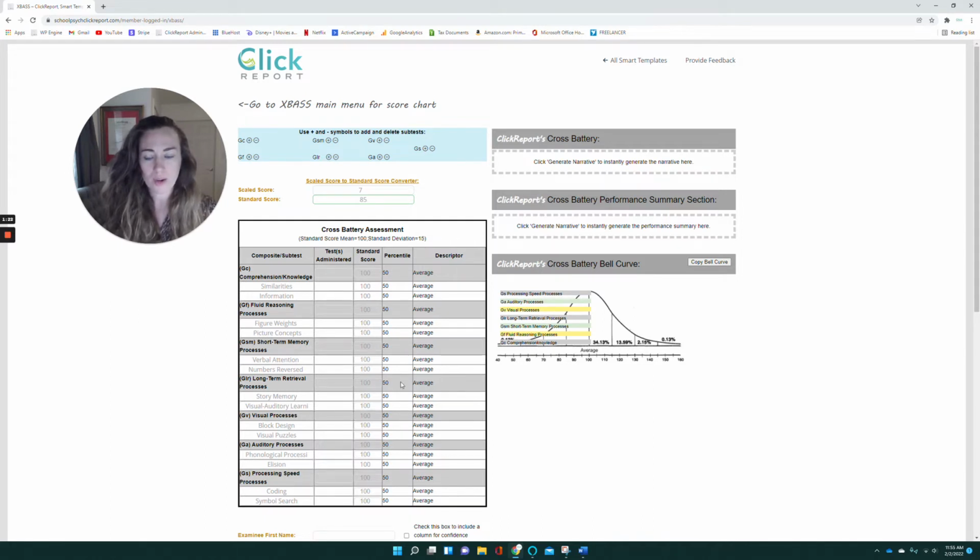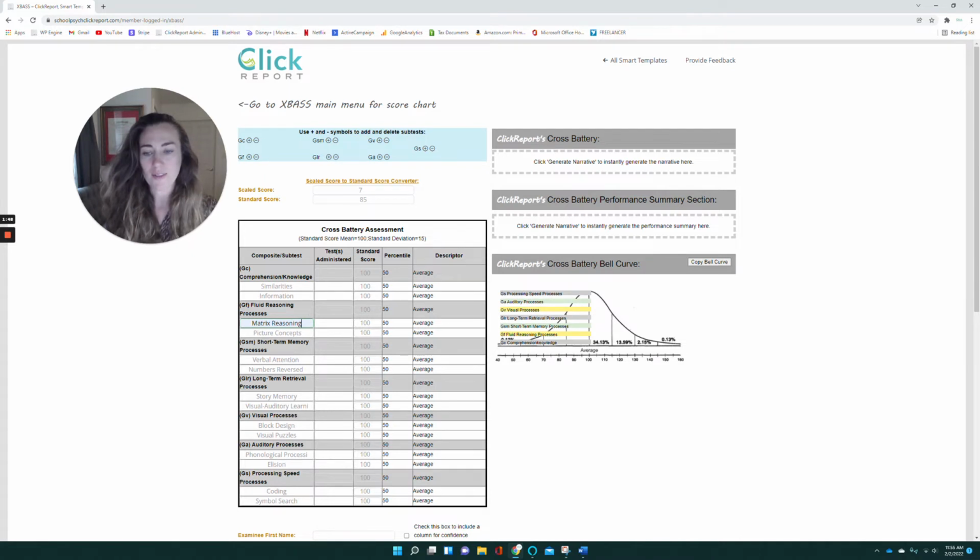So after we do that, we're going to come down to our table, and you will notice that we put in some information for subtests on our composites. We really just selected popular ones, but you are able to completely take away anything that does not make sense for your battery and type in whatever you need to in this area. So matrix reasoning is auto-populating because that's a common one that I use there.